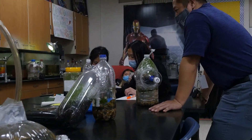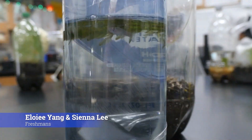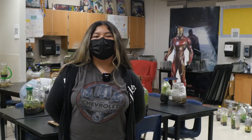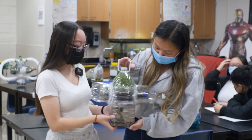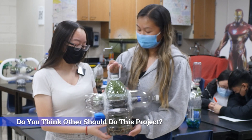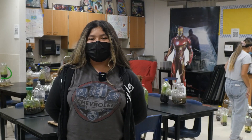The purpose of this project is to design two completely different ecosystems and create them into one big ecosystem. The purpose was to understand the process of cellular respiration, photosynthesis, water cycle, and how animals affect the ecosystem. I enjoyed putting everything together and brainstorming new ideas on two different ecosystems and combining them into one. Something I enjoyed was putting it together and watching our ecosystem grow. It's a very fun and interesting experience — we should do this project because it is very interesting and exciting.